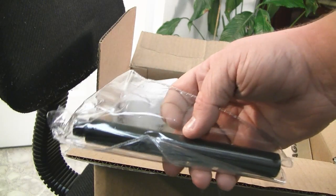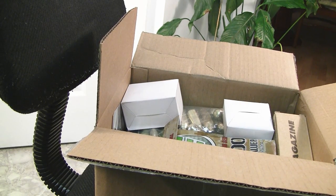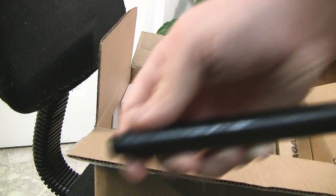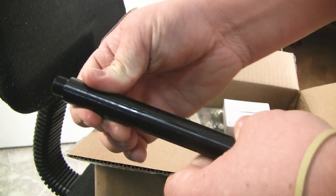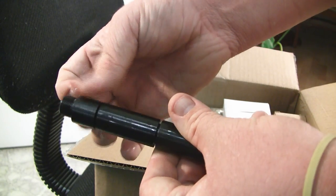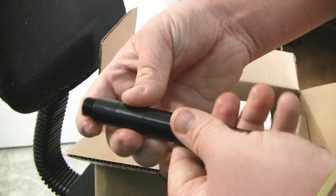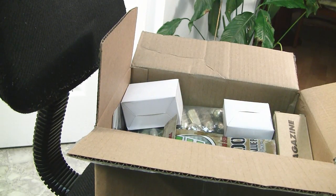Next, I have these barrel extenders — made by Matrix. It's the same one that you get on the Matrix M4, or at least that were on the first sets of Matrix M4. It's really oily for some reason, but I got this to put on the ICS-M4 to cover up the rest of the inner barrel. As you can see, it's three different sections: one's about an inch, another's about two inches, and the other one's four inches. Really simple, right to the point.